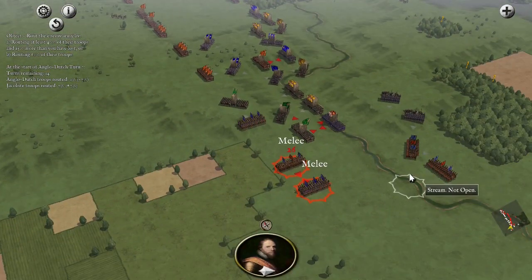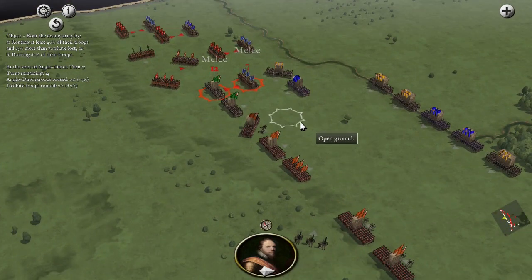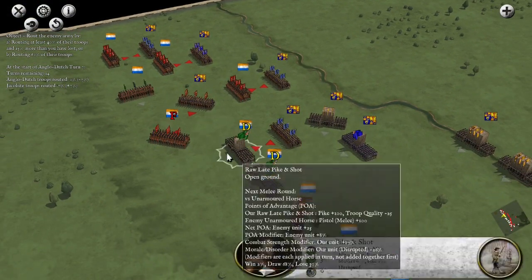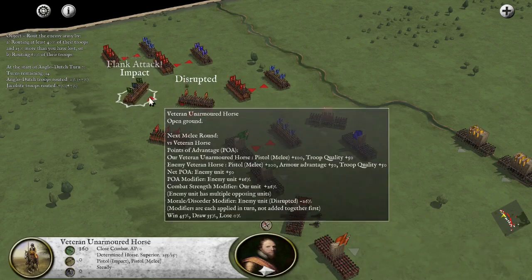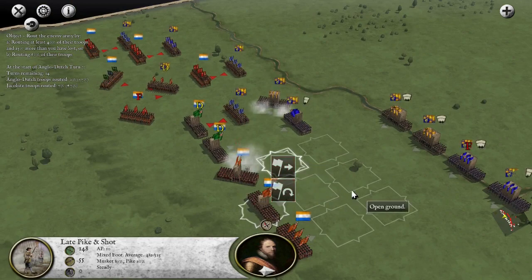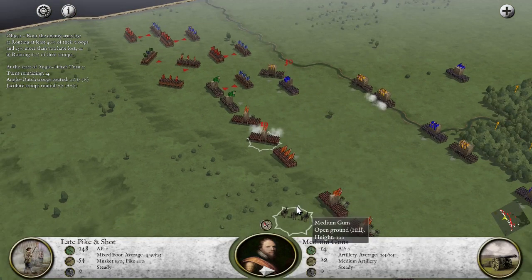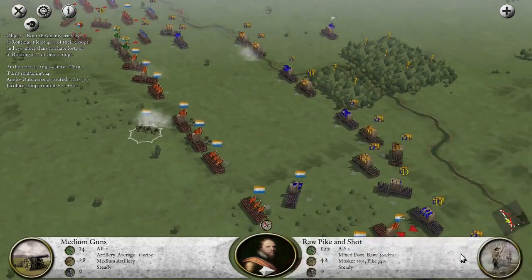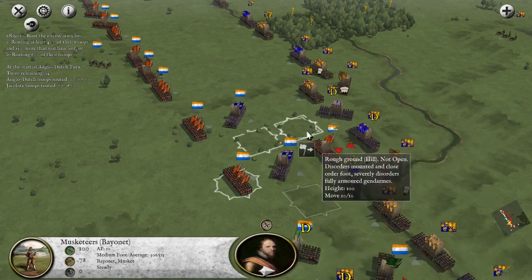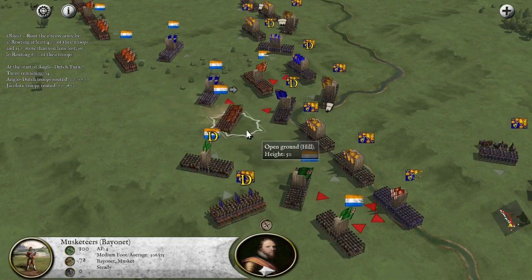Holding here is very fortunate. Yeah, if this unit breaks, it could break these two units right off the bat. So, they held firm undisrupted, unfortunately. Impressive cohesion. Let's charge this disrupted unit. Held firm. Okay, then lock them in.